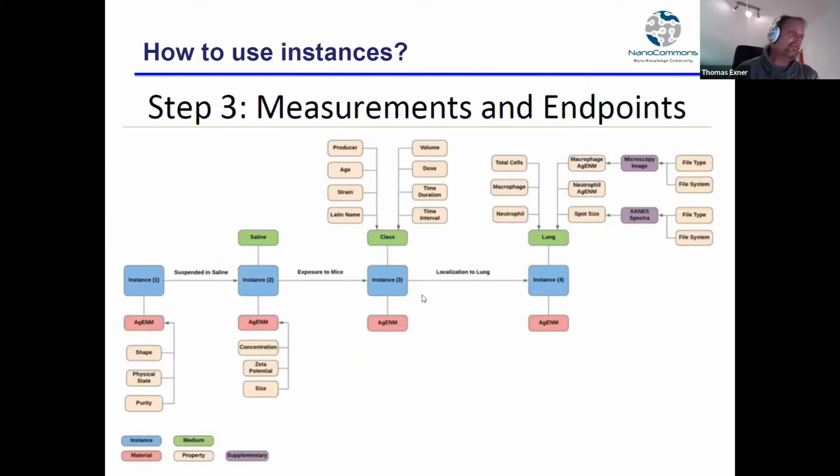And then you can add measurements, and many things. What you see here is that because it was curated from literature, there are many things which are just partly known, or some which are really measured. The age is something which you also have measured. Okay, but it's a relatively simple experiment. Anyway, in that way you can continue and build these up, and you see that this is also the reason why these pictures become relatively quickly complex. But I think the instance maps are still a way to cover this complexity.